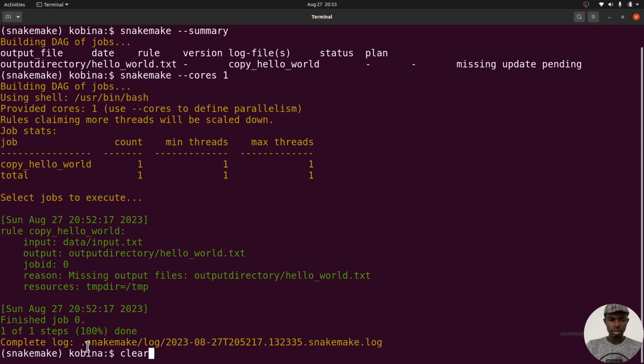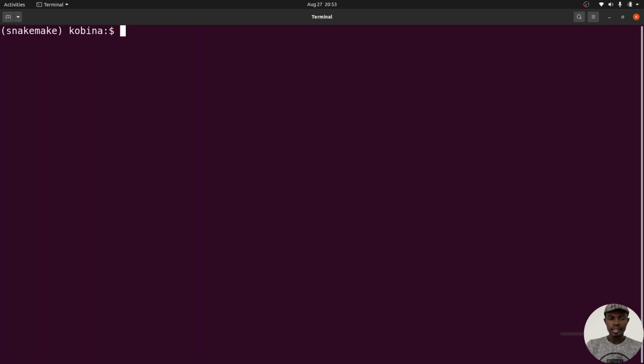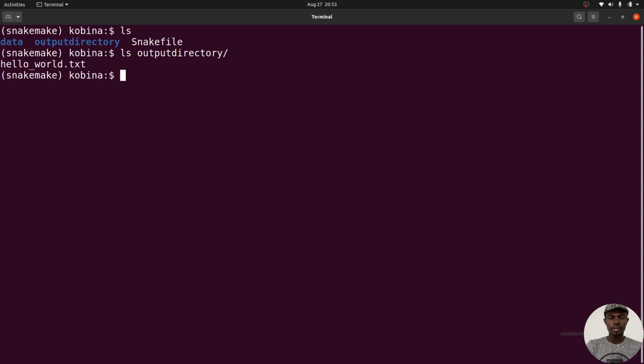By the way, you can check the log here. You can also specify a log file, but we'll do that later. Now let's clear the screen. Let's do an ls. We are going to find a directory created. When you ls into it, you are going to find your hello world text. You can also do a cat on the output directory slash hello world, and you find your text there. So this is just a copy.